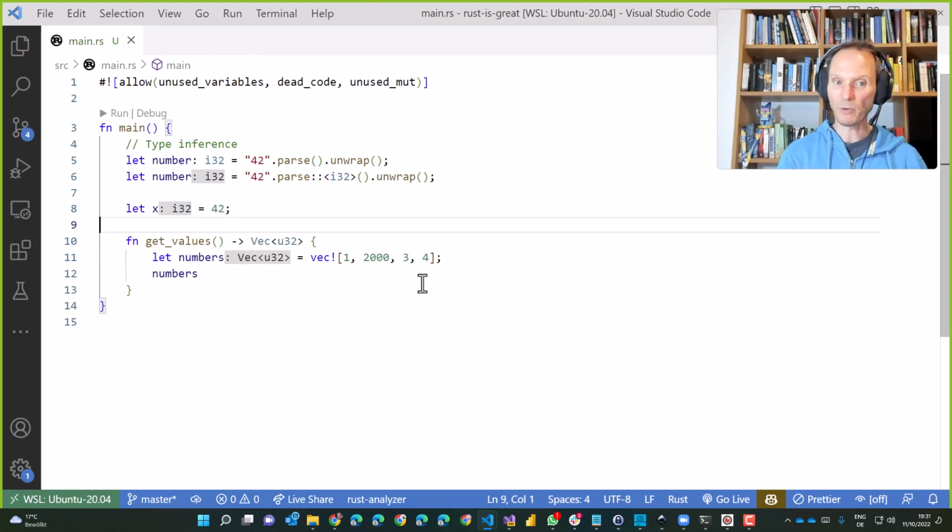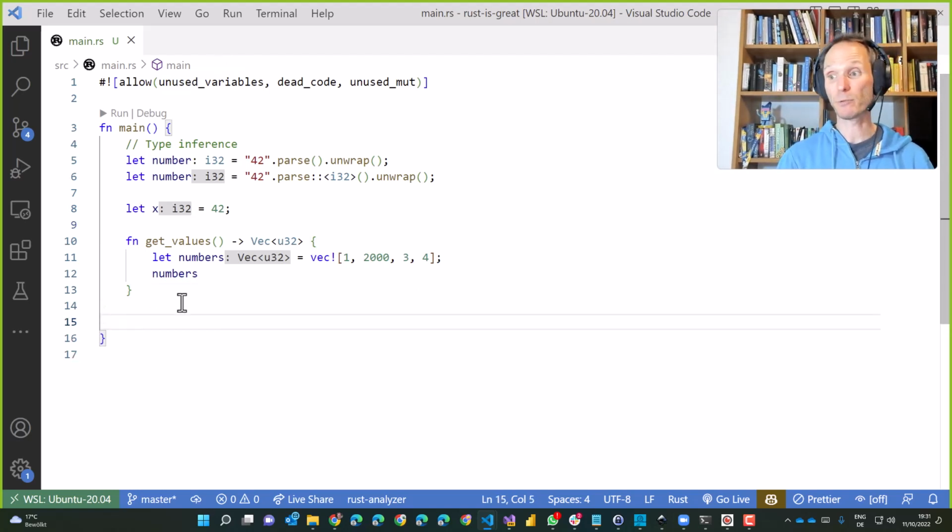So type inference is going way beyond what you are used to in C#. And I think that, yeah, C# could learn a lot from Rust here. So this is pretty powerful. By the way, I have to admit, it has a drawback too. Rust is not very famous for fast compile times.